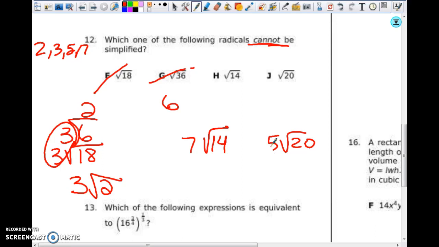I'll give you one shortcut. The minute you circle a number of pairs, just one, it can be simplified, so cross it off. Automatically. The minute you circle a married couple, it's simplified. If you look at what's left and there's no couples that get married, they're so sad. Guess what? They cannot be simplified. They're going to be alone forever. Okay.